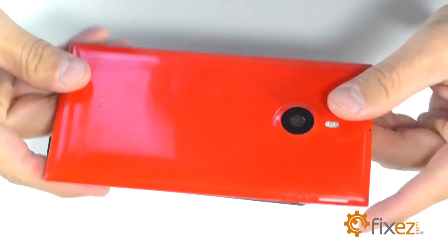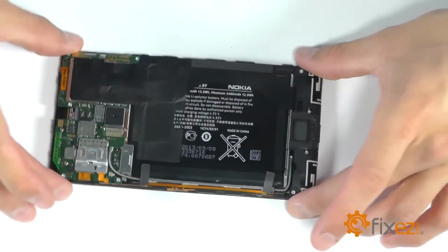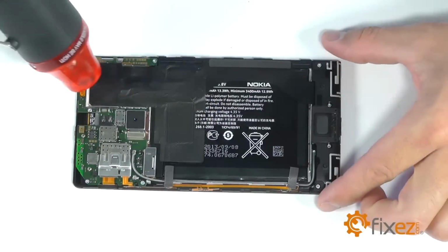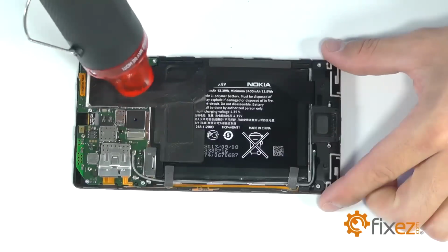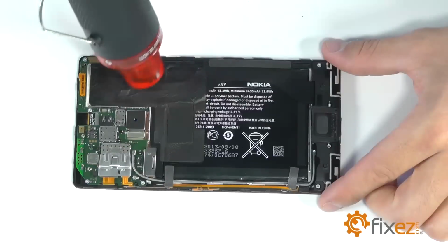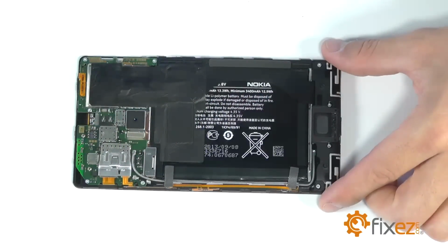With that rear cover removed, you'll see a good portion of the phone covered up with the black sticker. We want to remove that sticker here. We'll use a heat gun or a blow dryer to go ahead and soften up that adhesive, making it easier for removal so that we don't damage it and we can put it back when we reassemble.